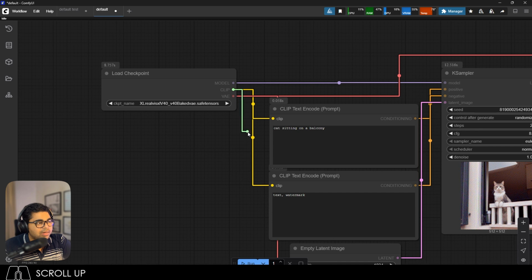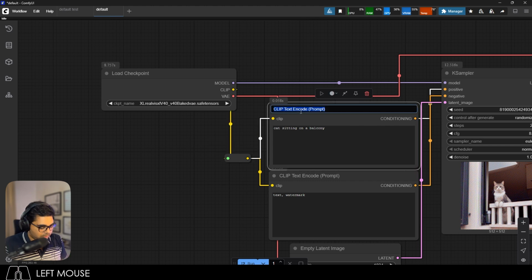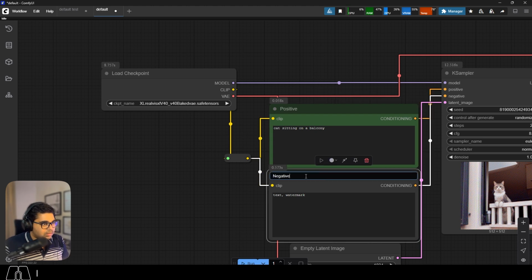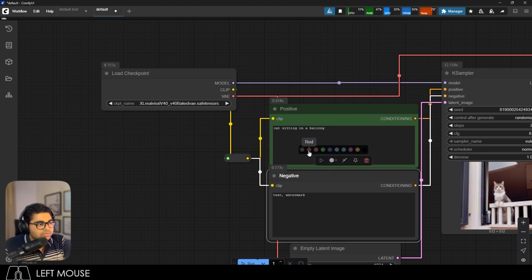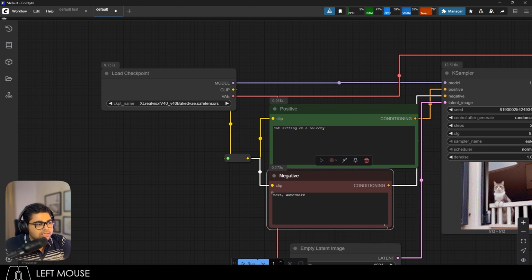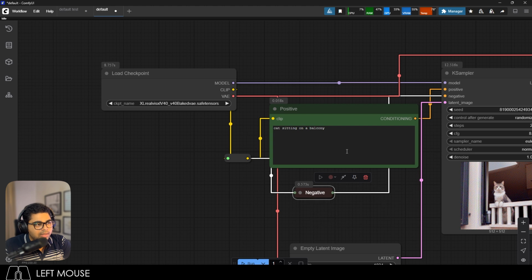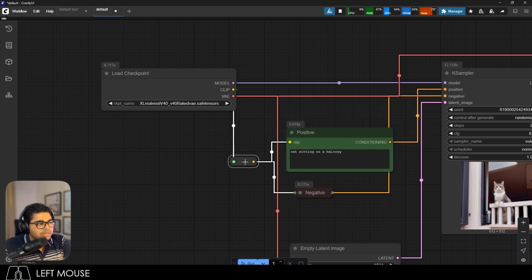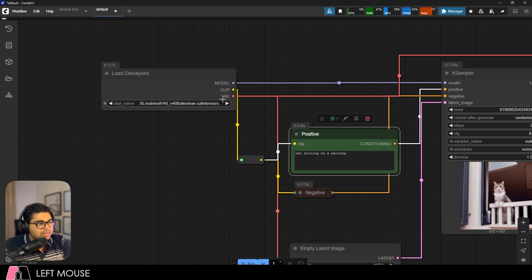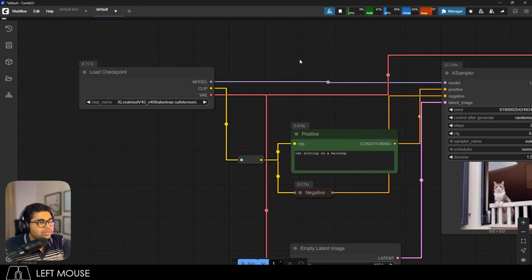So what I like to do, I drag this, I take reroute. So now this goes to positive, this goes to negative. I will double click this. I say this as positive. I can color this green. I will say this as negative. Then I can color this red. Okay, we don't need this much for the negative prompt. If you feel like you don't even want to see it, you can hide it. I will reduce the size of the positive prompt as well. So now this is starting to look a little bit nice. Let me align it and then let the model go here a little bit.